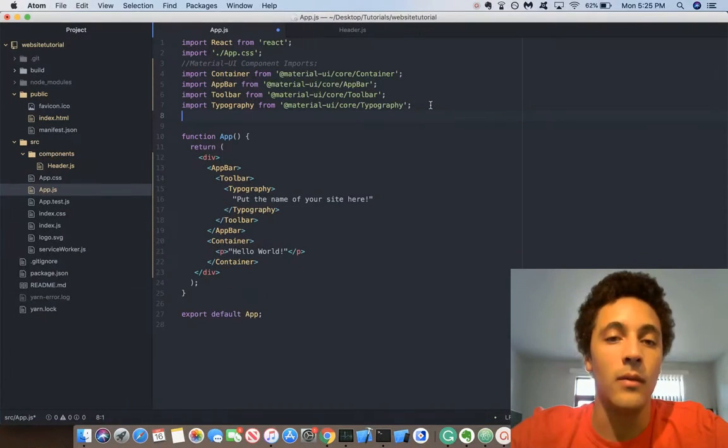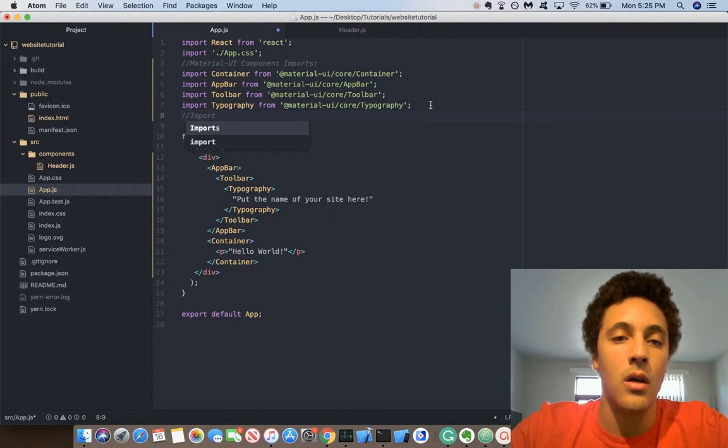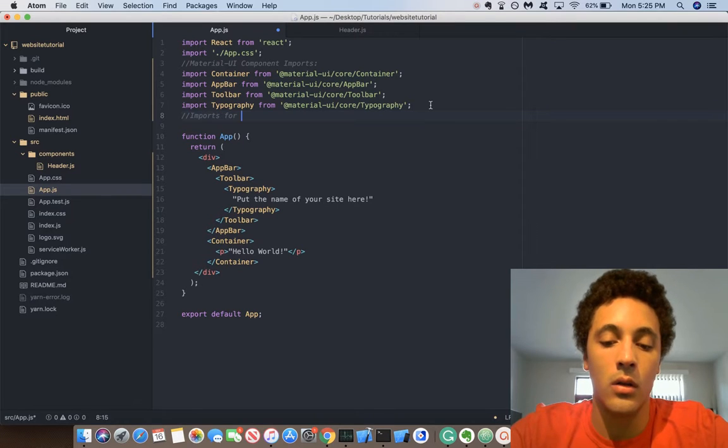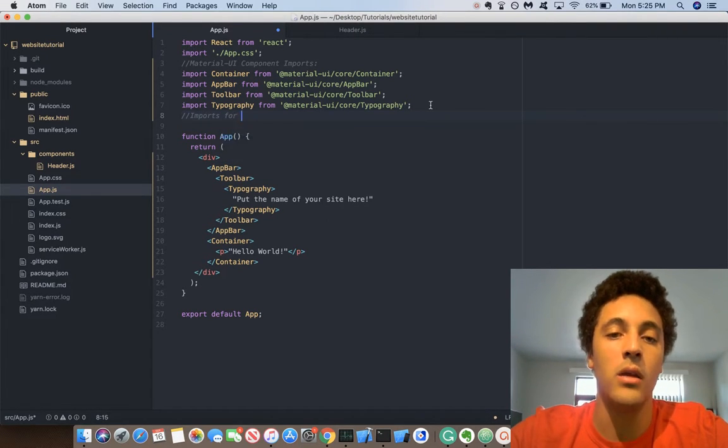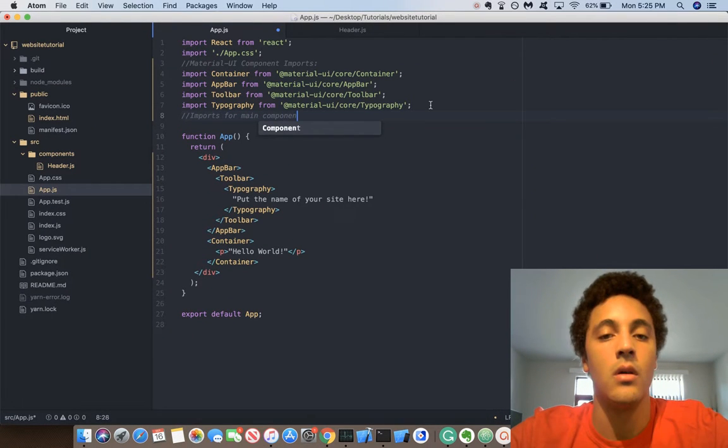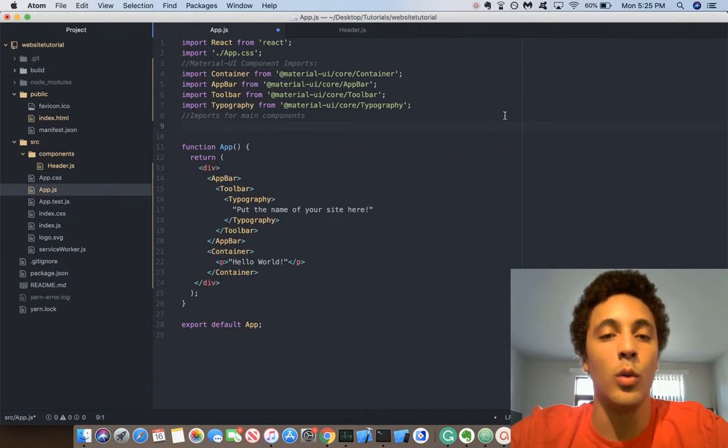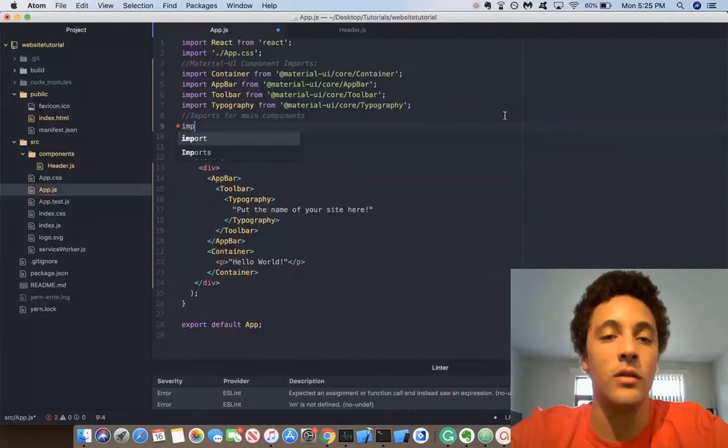So let's see. Make sure to comment where you're importing things and what they do. So we'll call this, let's see, imports for main components. And underneath here, we're going to go ahead and import that header file we just created.